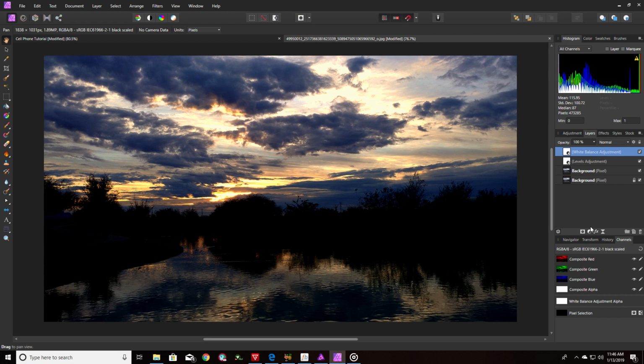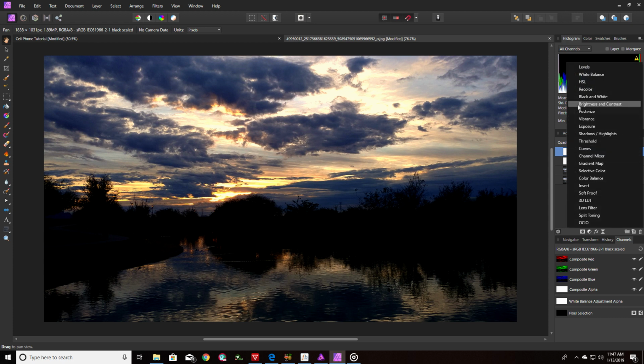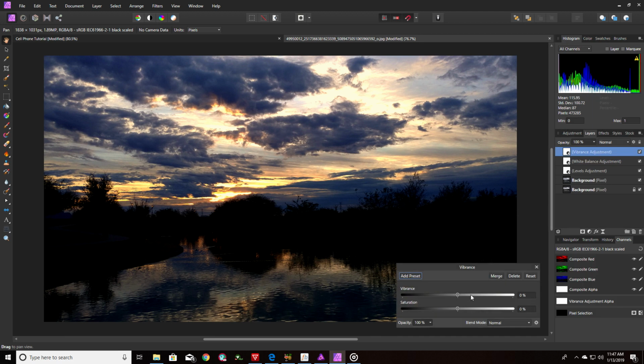I'm not done with this photo. I like to bring out those colors even more, so what I'll do is add a vibrance and a saturation adjustment. So go back to adjustments. First we'll start with vibrance, and that's right here. Affinity Photo 1.7 has quite a bit more flexibility on the vibrance adjustments, and there's another slider beneath it that's been added. So we're going to bring this up to about 75% on the vibrance, and under the saturation that's beneath it, we're going to bring this up to about 35%.